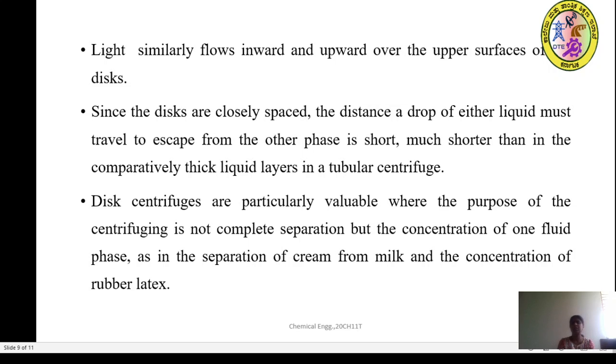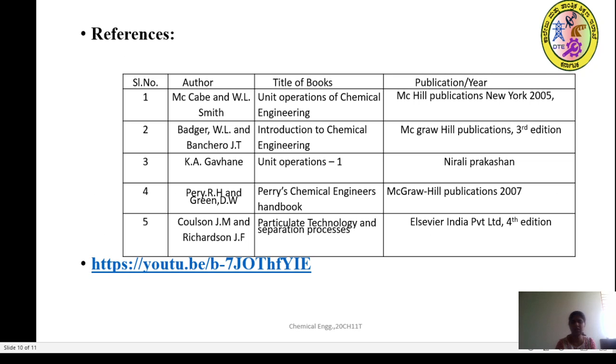So these centrifuges are particularly valuable. Where are they used? The purpose of centrifuging here is not complete separation, but it is important where the concentration of one fluid phase takes place. Especially it has been used in the separation of cream from milk and the concentration of rubber latex. There, continuous centrifuges are used.